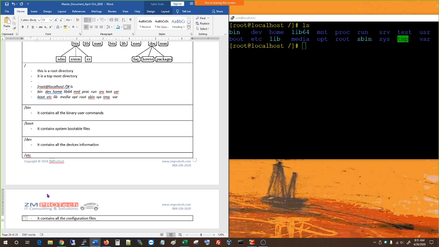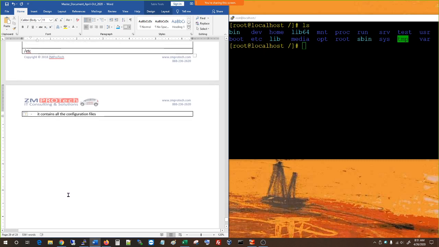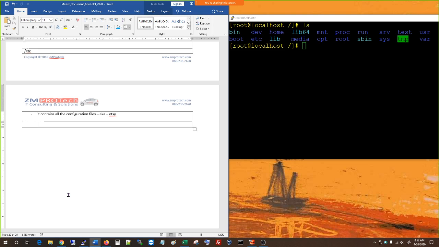So the etc folder is referred to as etc. We've been using this etc folder a lot. When you're talking to your team members about which directory a file is in and you say etc, that means it's in the etc folder. It's being used so much that it got its own name, instead of saying it's in the etc folder.